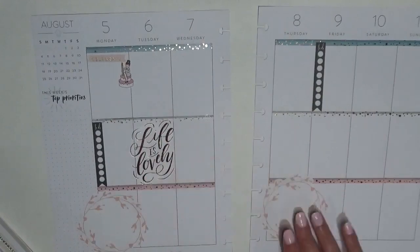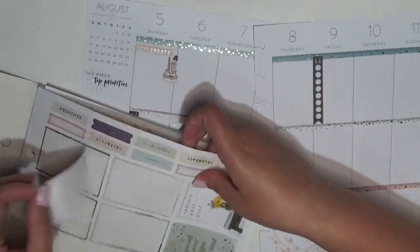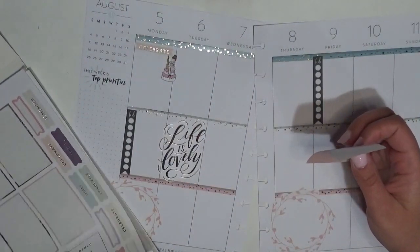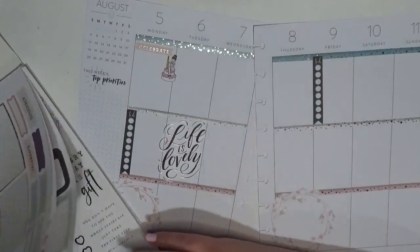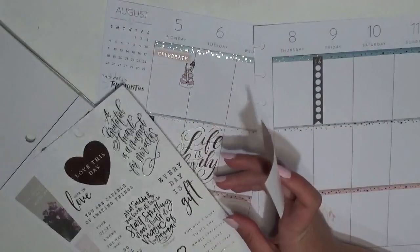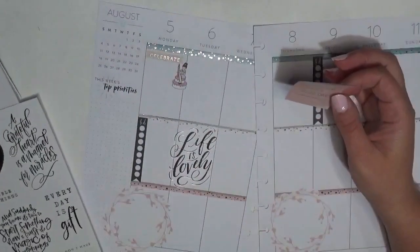It's all right. It's here. It'll look fine. I'm going to take a box sticker and I am going to use it over on the other page, but I do want to use something else. Ooh, maybe I'll use this every day as a gift because it does have just black. So maybe that's what I'll do.